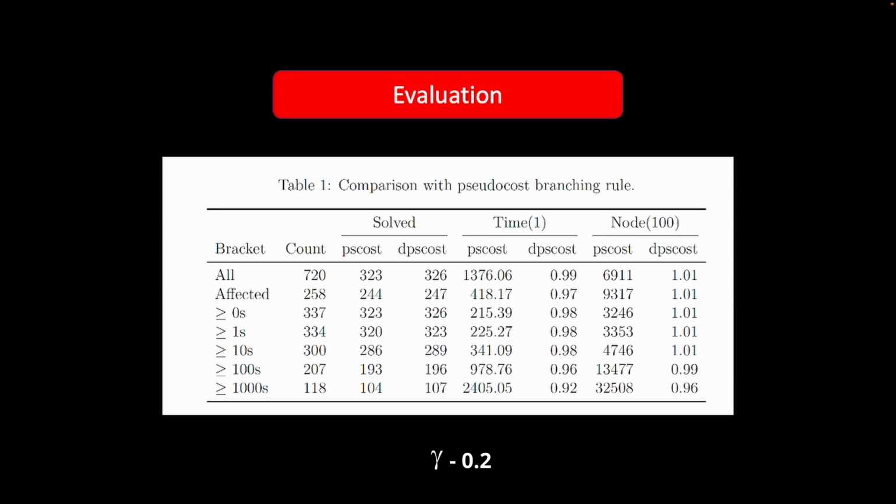And this is the benchmarks that are done on the MILP dataset for a 2-hour time limit and 3 different seeds. There are a total of 720 instance-seed pairs, and we have a comparison of PS cost and DPS cost, which is discounted pseudocost. The time is the geometric mean of time shifted by 1 second, and the geometric mean of nodes shifted by 1 second. The DPS column shows the ratio for the same metrics instead of the actual time or actual nodes. Obviously, there is not much impact except for the last row, which is the instances that take over 1,000 seconds to solve, which is harder instances.